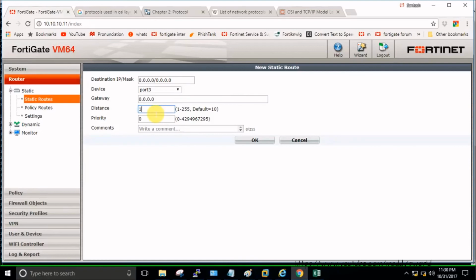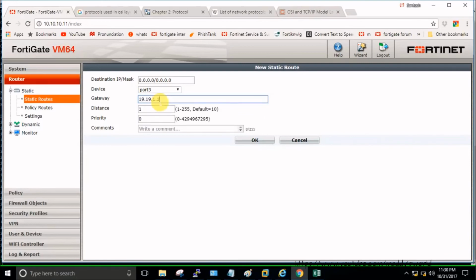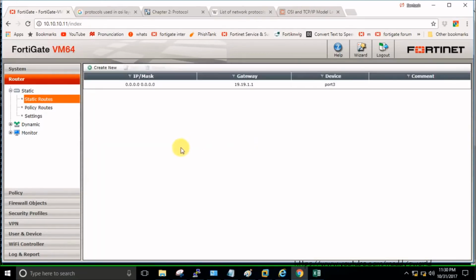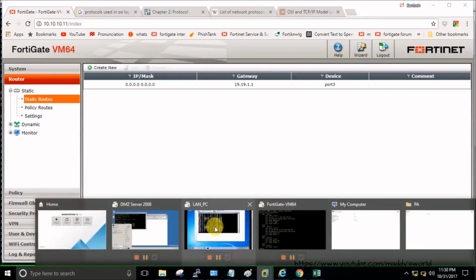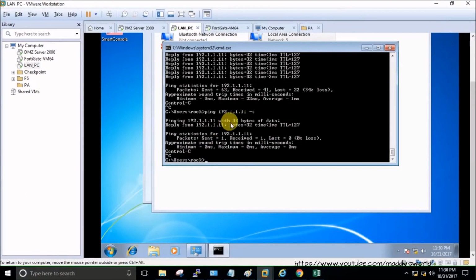It is saying it cannot be 0. I think the connected route is taking over. Port 3 does not have any IP, I think. Now, even though I am able to ping it, it is going through a connected route.